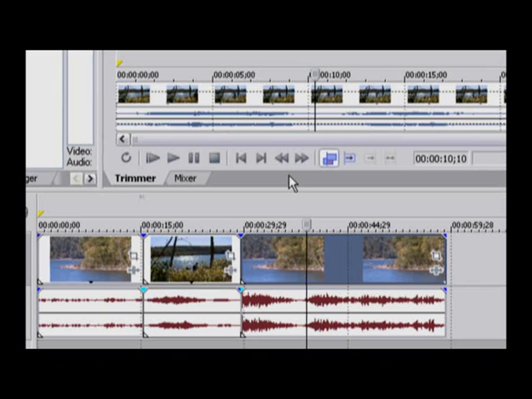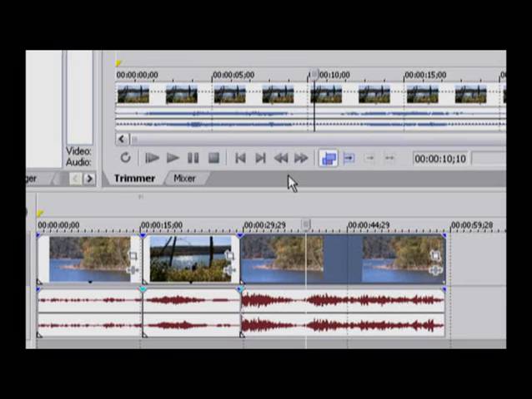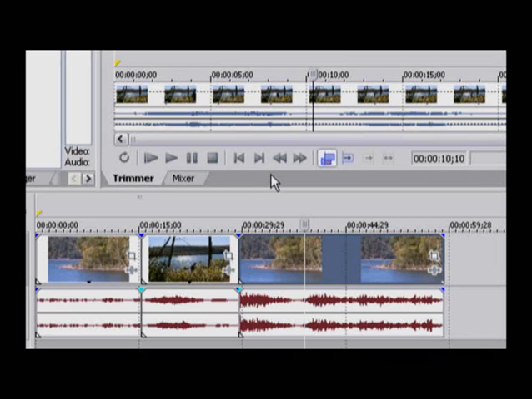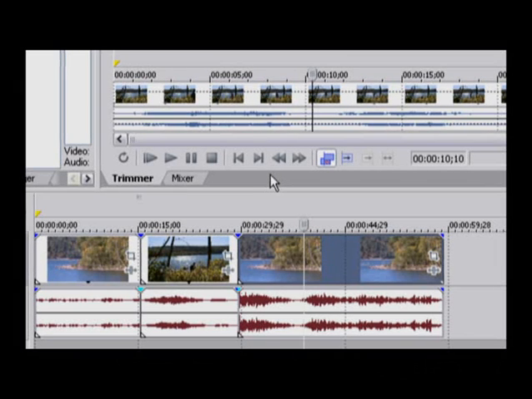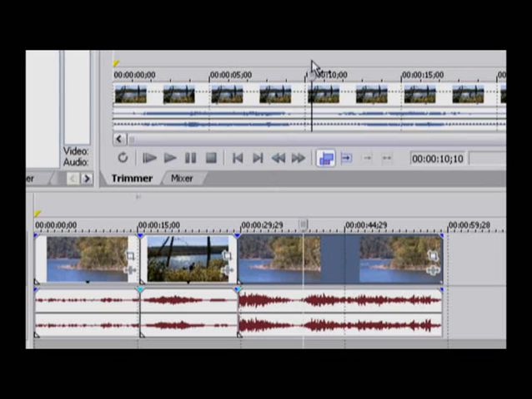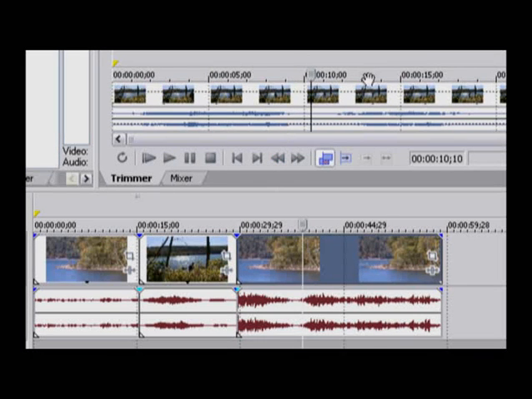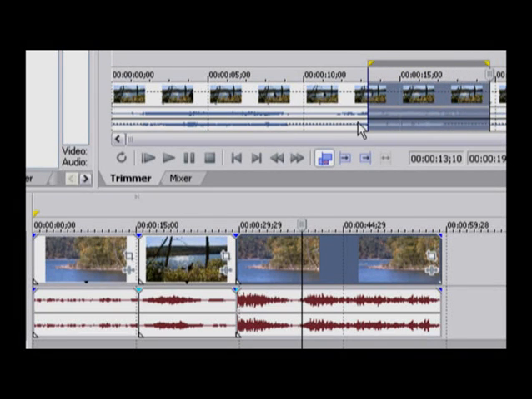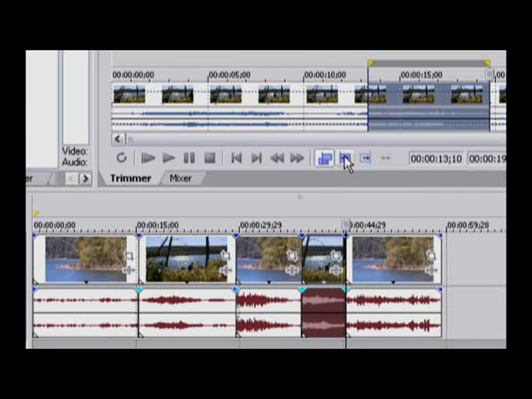In the procedure that we just went through, I didn't have you define an out point, so the trimmer used the end of the media file as the out. However, you can define an out point if you want a specific portion of the video in the trimmer. To do so, select an area in the trimmer timeline just as you do in the main timeline. Scrub the in and out points of the selection area to get exactly what you need. Now, click the Add Media from Cursor button. The results of overlaying this selection into your project timeline are exactly the same as you saw earlier, except that Vegas Pro honors your in and out point selections from the trimmer timeline.